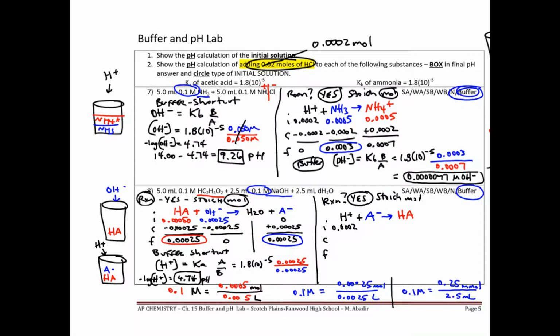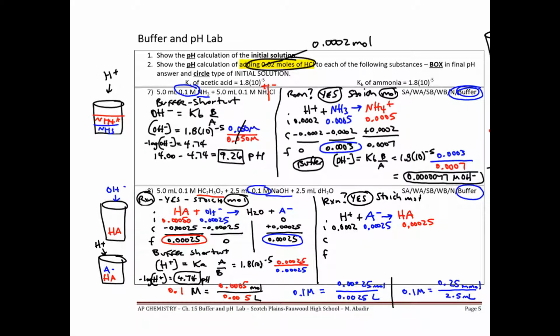0.0002. Now we need the original moles of the A- and the HA, which we actually found already, so that's good news. When we made this buffer, we ended up with 0.00025 of the acid and 0.00025 of the base. This is where we're starting. Okay, so remember number 8 was originally I had a weak acid and I added OH minus into it, and I created a buffer. So I changed this into a buffer. So there's my buffer. This is the acid, this is the base. So that's my starting of my next part when I take H+ and add that into the buffer. So I'm going to write my moles here, 0.00025, and this is going to be 0.00025.